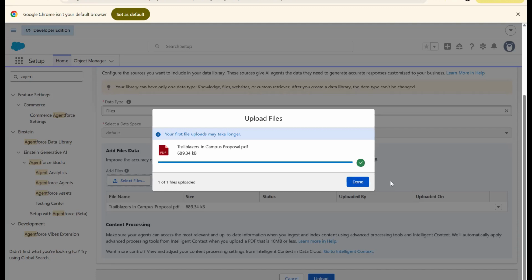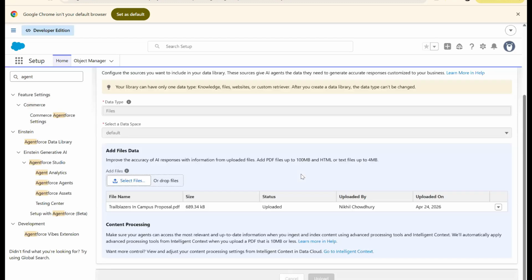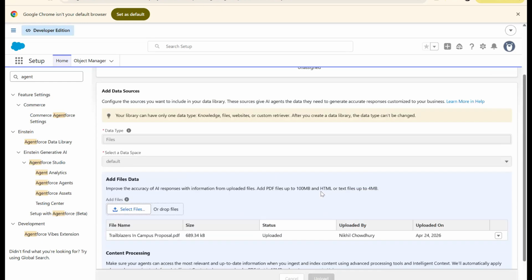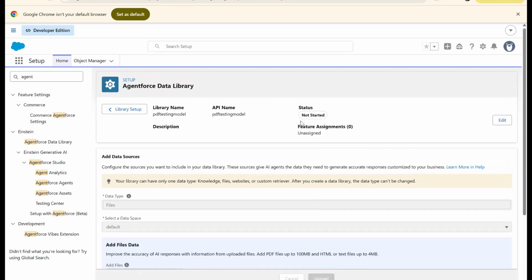In the meanwhile, I don't see any other questions as of now. I will start proceeding. You can ask questions in the meanwhile. So now, when I click on done, you will see this file has been added, but there is something important: you will have to wait for this to get ready. If you see, the status of this particular library is still not started. Once it is started and ready, only then is it useful to use in the data libraries or in Data Cloud.